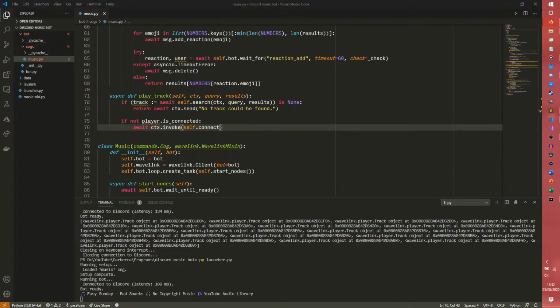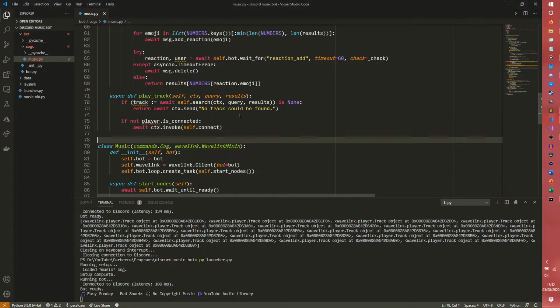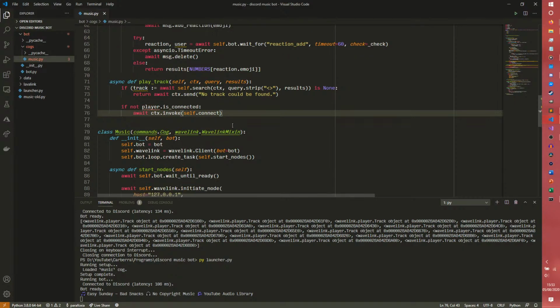Oh, it's doing markdown stuff. Oh, I see. Yes, we do actually need to hand off for that. We could just do it there. Undefined player.